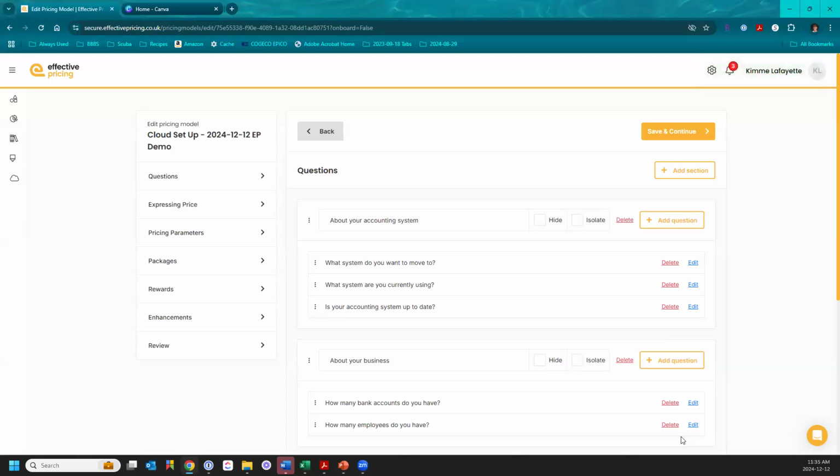Using a brochure, doing some type of diagnostic first of their current system, even if they're just using an Excel sheet or another accounting software that they give you accountant access to go in and take a look beforehand. You always want to try and do that diagnostic review first. And I like to say as well, I think I actually have this in my notes somewhere else, but I'm going to mention it now.